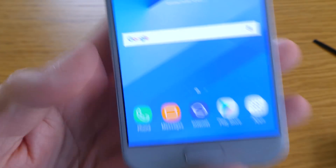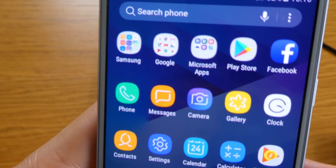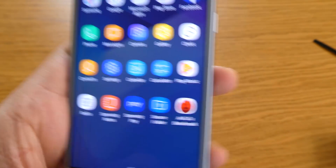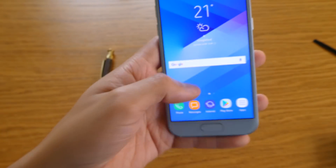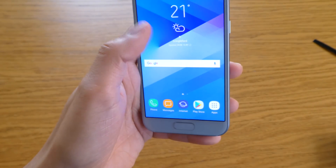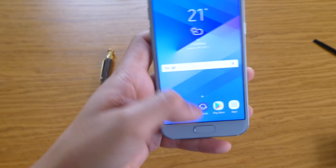The number one thing I found out is that all the icons have changed to look like the Samsung S8 icons. It used to be quite dull and boring, but now you also have an option to slide up and down to go through all your menu. You don't need to click the menu button, or you can get rid of it altogether.